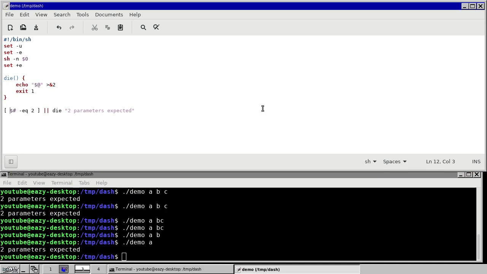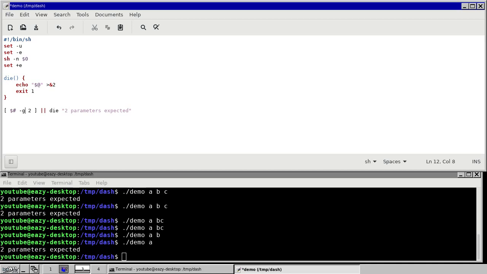Now, alternatively, we might have a script that takes at least 2 parameters. We'll have to go a little bit further. Well, we actually could create a script right now that takes 2 and an optional third parameter, but it makes more sense when we have loops.